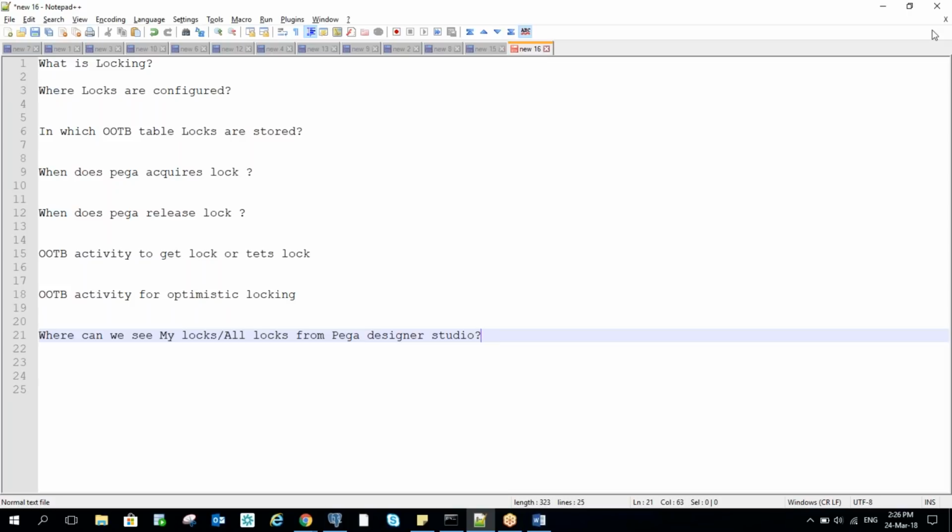Maybe you have sent a leave approval to a manager. Assume that this can be approved by one or more managers. Now what happens? One person might say yes, another person may say no, and again the data is lost. Any one of the persons' opinion might get saved into your DB. So this way, if you do not have a lock or a control over the case, more than one person can work on it, and there's a chance that the data might be lost.